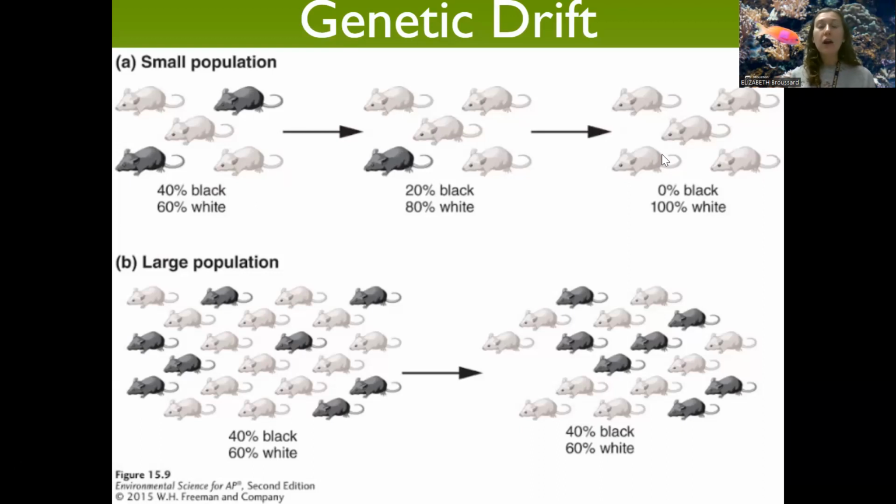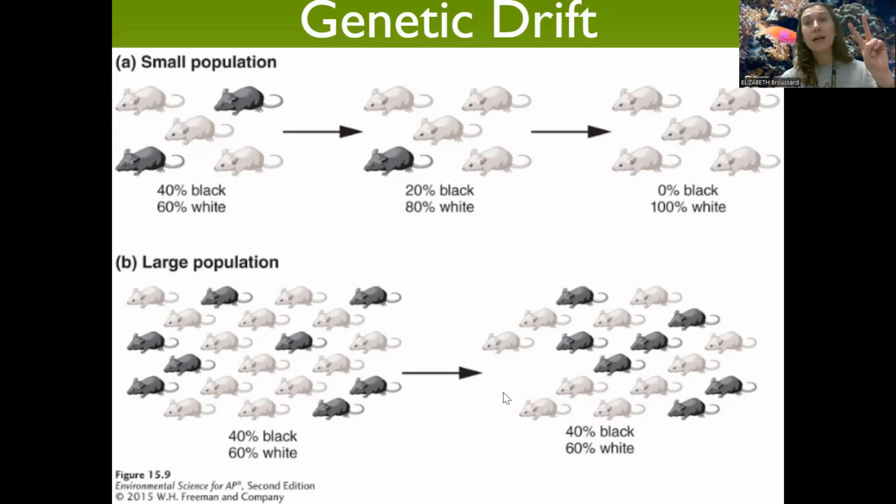Any changes that result are going to be more easily seen in this smaller sample size than in a larger one. In a larger group, such as the larger population here, any fluctuations that happen are really going to even out over the years, so we're not really going to see much of a difference. In this one, even just the slightest increase, maybe because there happen to be slightly more white-coated mice, in future generations we might continue to see that increase over time, with more and more white-coated mice and a decrease of the black coat color gene in this small population. Whereas in the large population, yes, we might have year-to-year highs and lows, but because there are so many mice, we're really not going to notice those changes as much.